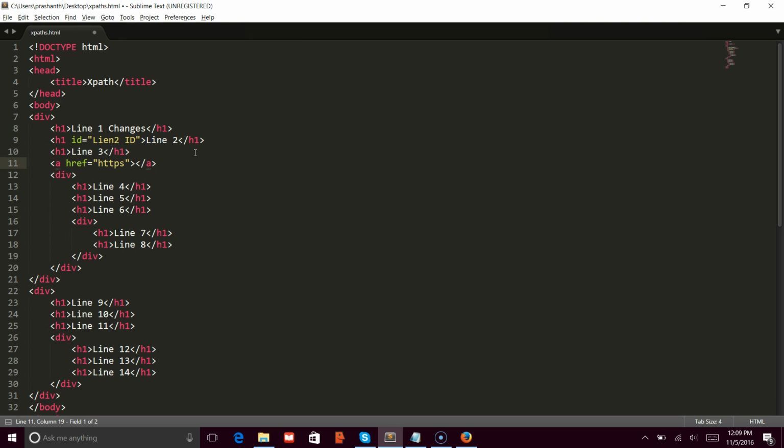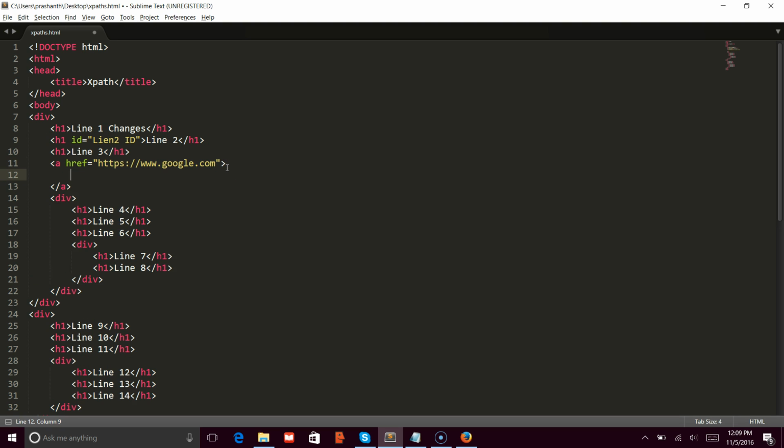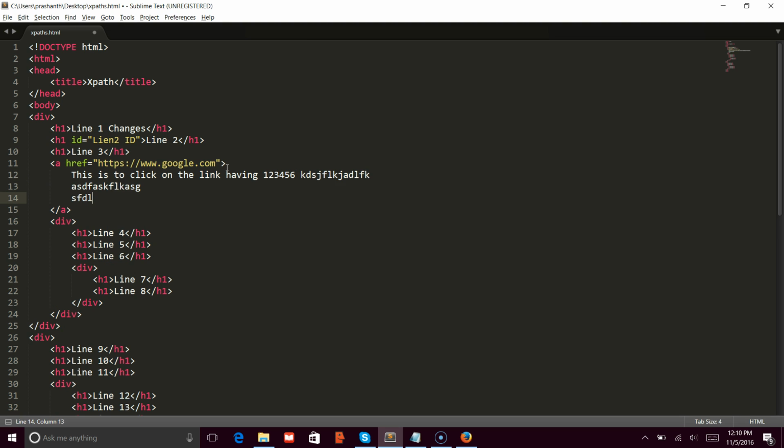Let me just give some HTML, google.com, and assume here I have given a very big sentence. This is to click on the link having, I'll give some number 1 2 3 4 5 6, and I have some text.